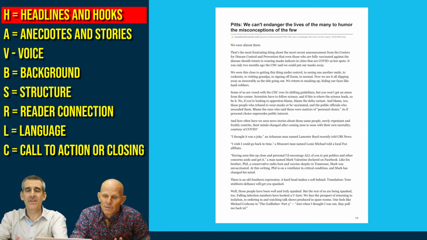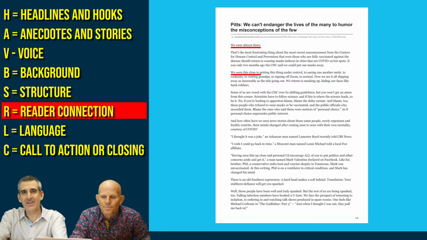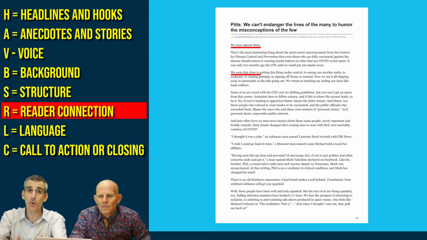I like that. One thing I really noticed about this piece too, Mr. Giles, is it says, we were almost there. We were this close. And again, I really just like the voice and the way he interacts with his reader. I think that's really nice. He's someone that I can connect to. The inclusive language of we makes me feel like I'm a part of that. He's sympathizing with me together. I feel like we're together in this whole pandemic, which of course we were. That feeling of togetherness makes it much easier for Pitts to deliver his main claim.